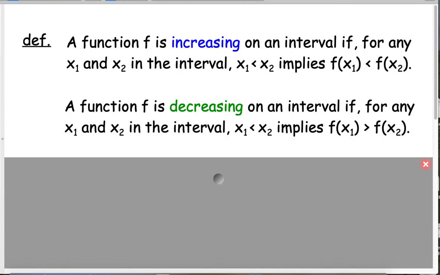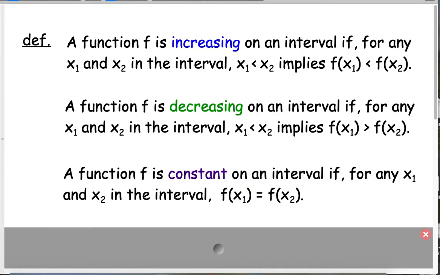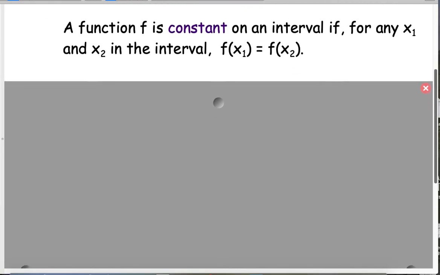And likewise, almost the exact same definition, a function is decreasing on an interval if for any x sub 1 and x sub 2 in that same interval, x sub 1 less than x sub 2, this time it implies that the output for the left point is going to be greater than the output for the right point. So in other words, it'll be higher up on your graph than the point to the right of it. And if that's true, then it's decreasing for every point on that interval. And then finally, we could have a constant function, and that's where the outputs are the same. So the y values are the same for different x values. And that's just a horizontal line or part of a line on a graph.